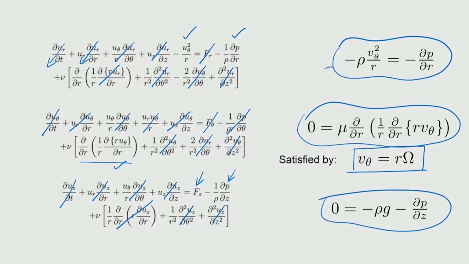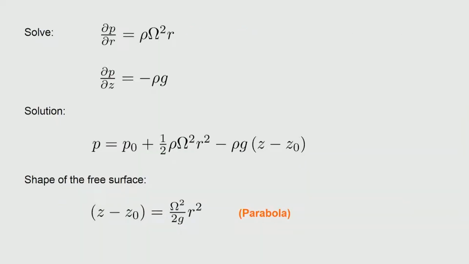So, you now have these two equations which need to be solved, so that we can get P as a function of r and z, and we substitute the V theta expression into this equation. So, we do that, and then we arrive at these two equations which need to be solved simultaneously. There will be some integration constants that we determine from the fact that atmospheric pressure P naught is there on the surface of the liquid. When we plug in, we can clearly see from here itself that the first integration will give you r square by 2. So, there is this term, and the second integration will give rho g z, that is this term, and the remaining ones are coming from the integration constants.